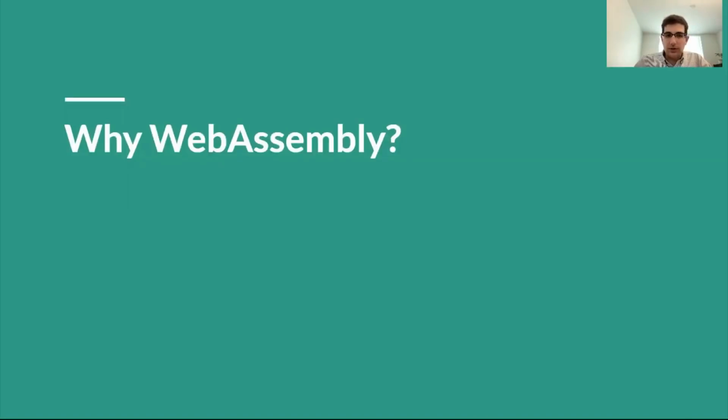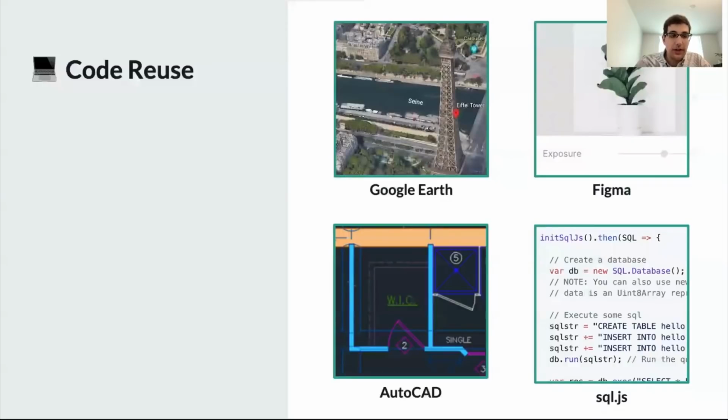So where is WebAssembly actually useful, though? Well, here are a few use cases. One is code reuse. All these applications I'm showing here are very large code bases, hundreds of thousands, millions of lines of code, and WebAssembly was really essential to let them transition these apps from running on a desktop or on a command line onto the web without having to rewrite everything in JavaScript. So this is very convenient from the code reusability perspective.